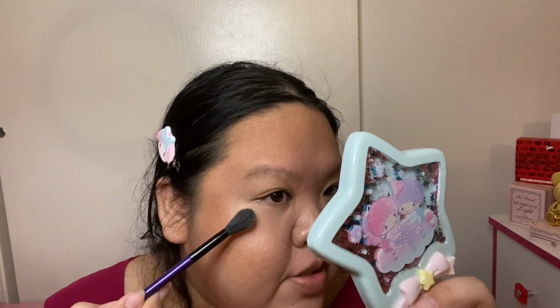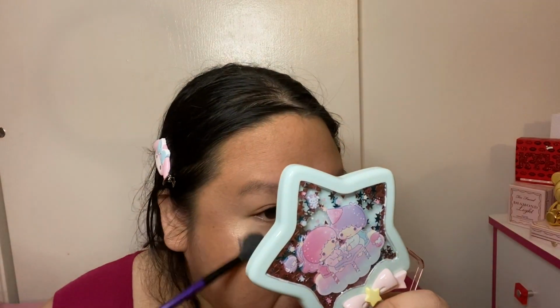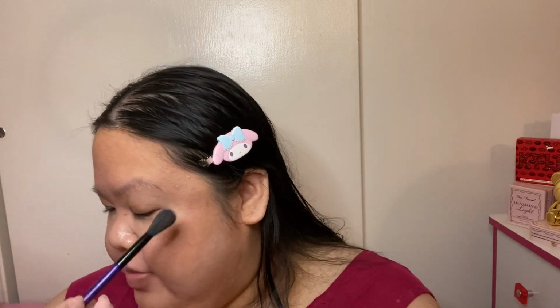I like doing my highlight before I do the blush. I'm gonna apply it right here on the top of my cheek. And I like working in circular motions. Look at that highlight. You want your highlighter to look natural because you wanna make sure that the glow looks like it's coming from your skin. Just a little bit, just a touch. And right here, my Cupid's bow.